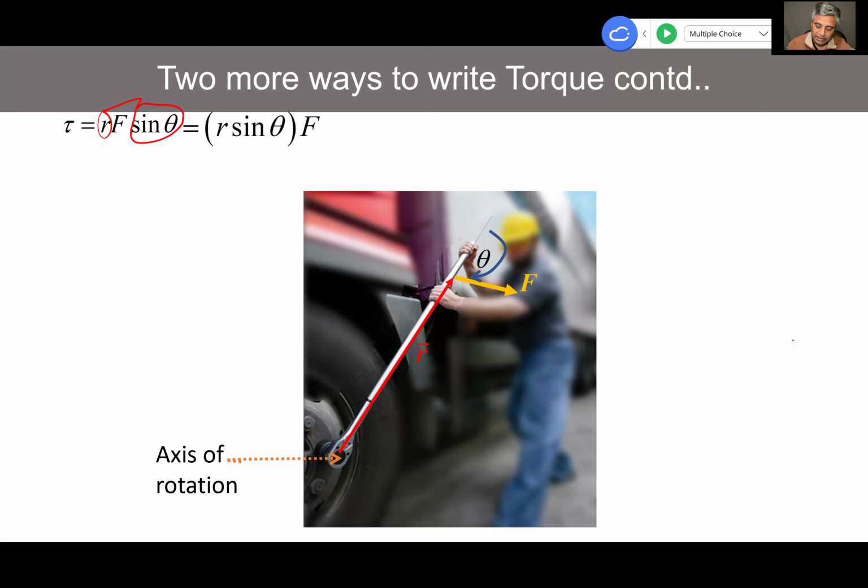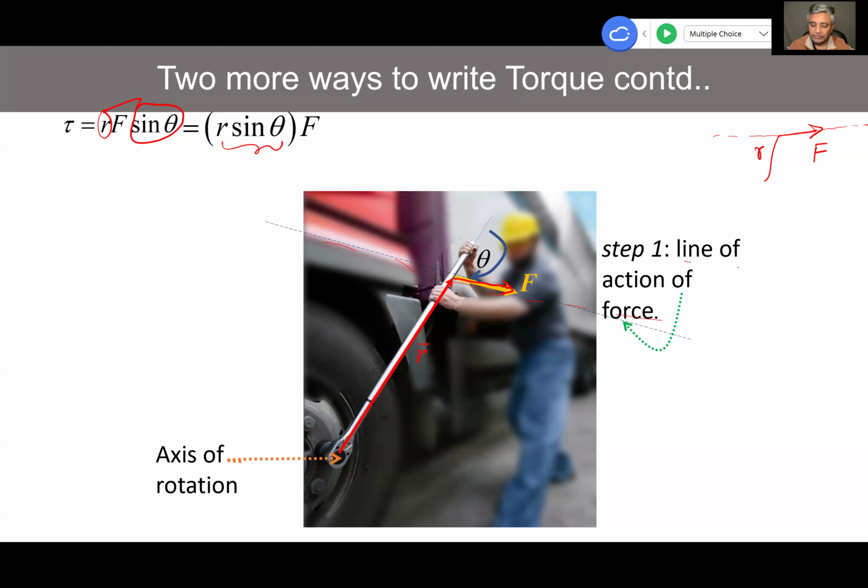When we pair that, we call this the lever arm. So how do we draw that? First step is the line of action of force. This force is already shown here, so you just draw a line passing through that force. So there is some R and let's say F. How do you draw a line of action of force? Just make this longer. You don't need to put new arrows, just a longer line, no matter how it is. That's it. So that's step one.